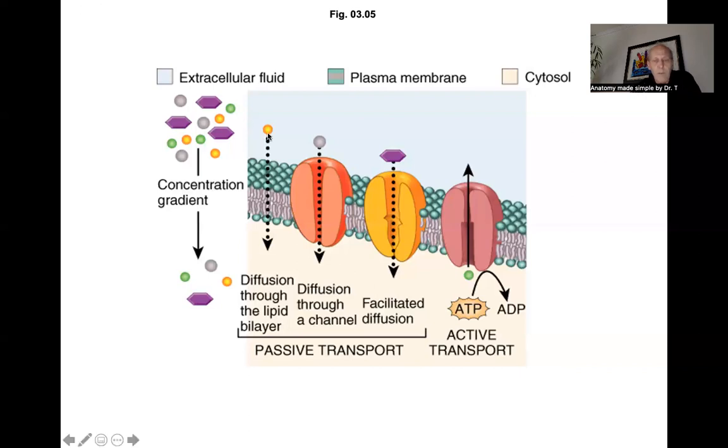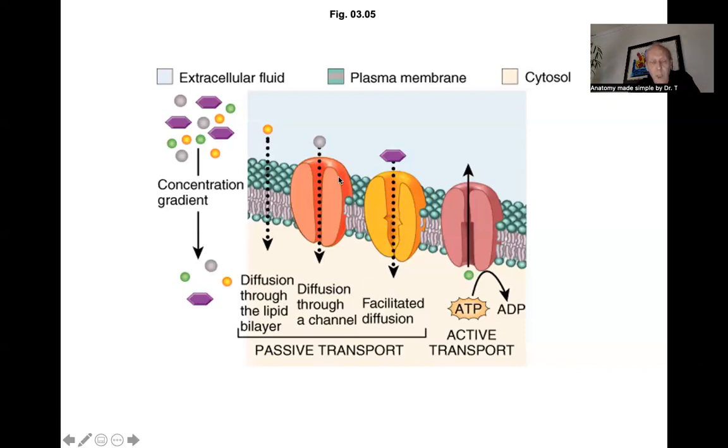Some of the particles that have characteristics matching lipids could diffuse directly through the cellular membrane. The membrane will not reject them, but they cannot have exceptionally large size. The membrane will not allow it. They cannot have charge. Again, the membrane will not allow it. But molecules, for example, of oxygen or carbon dioxide, could easily diffuse from high to low concentration. And it is happening directly. They don't require any specific transportation protein or channel.